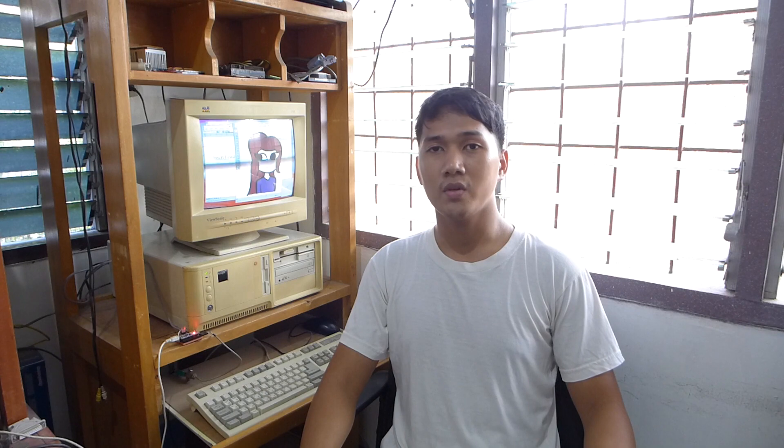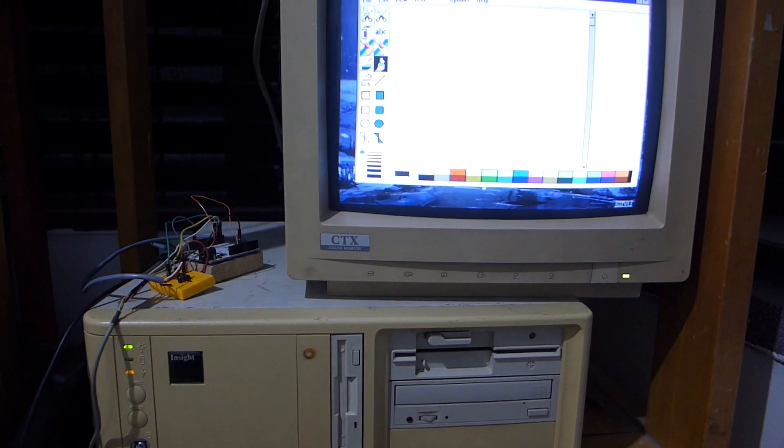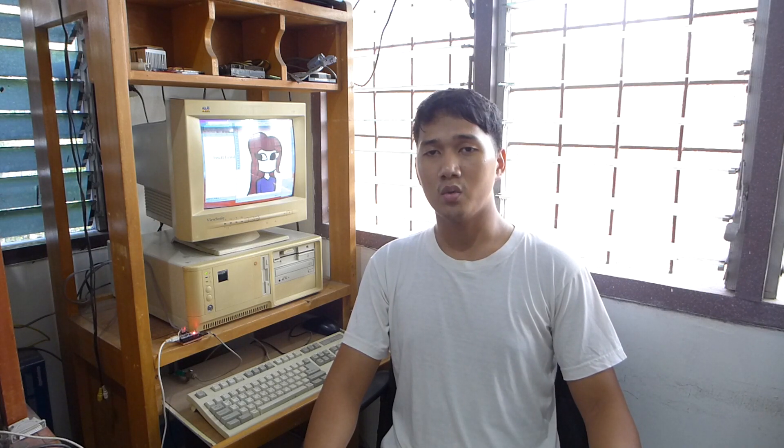Hello, this is LameGuys64. A long while ago I released a short lame bits video about a PS2 mouse to serial mouse adapter using an Arduino Leonardo and a few off-the-shelf components, to basically convert a PS2 mouse into a Microsoft or Logitech compatible serial mouse to be used with a vintage computer that lacks PS2 ports, such as this 386 over here. I got the converter done shortly after I released that video but didn't feel like doing a proper updated video of it.